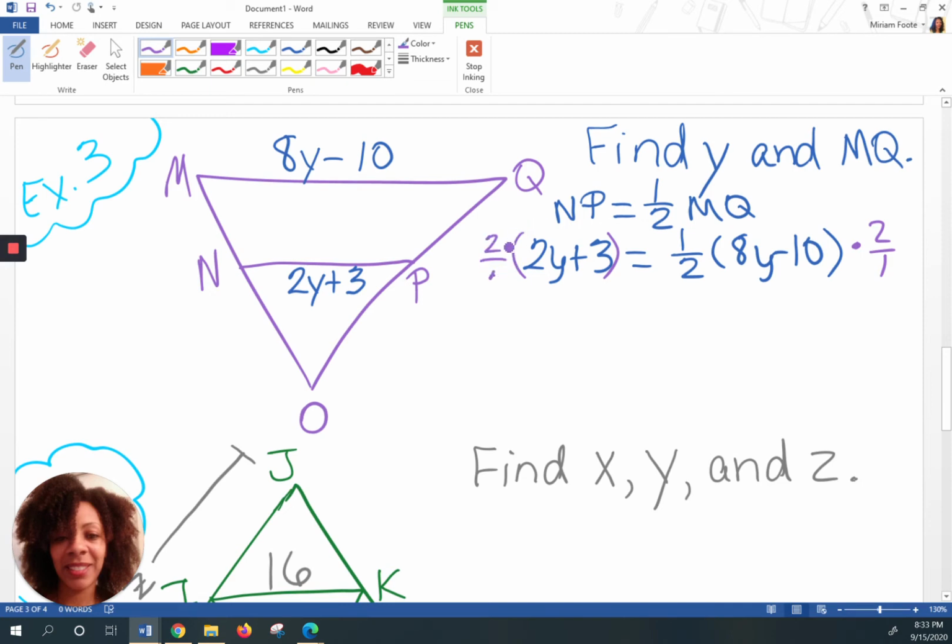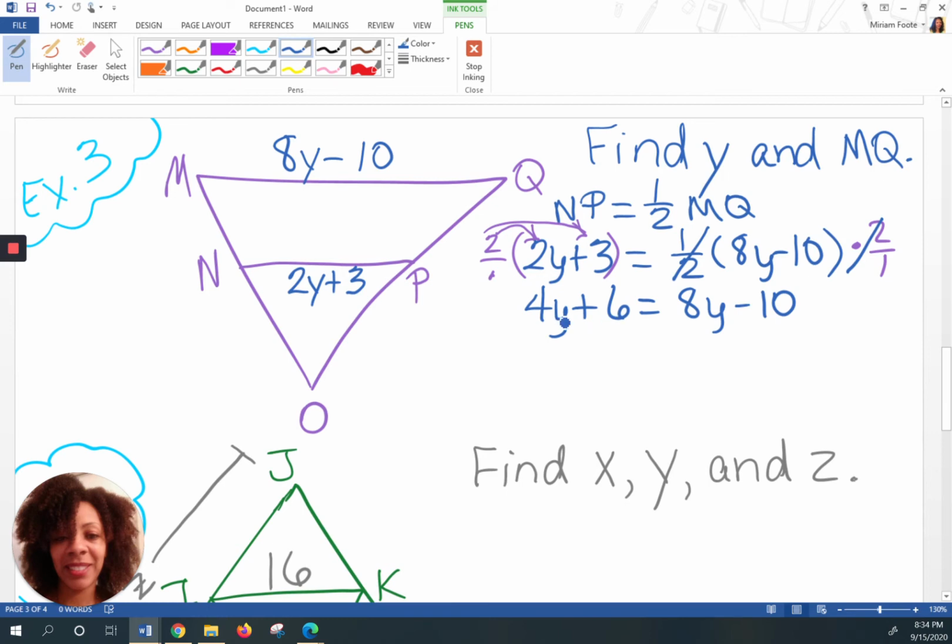And what I do on this side, because I have an expression, is I have to distribute this 2 to everything that's inside of that set of parentheses, and make sure that you write it so you don't forget that. When I simplify, 2 times 2y is 4y, plus 2 times 3 is 6. The purpose of trying to multiply by the reciprocal is to get rid of that. So I got rid of the fraction and I bring down everything that's in the parentheses, which is 8y minus 10. Now I can simplify by combining like terms.